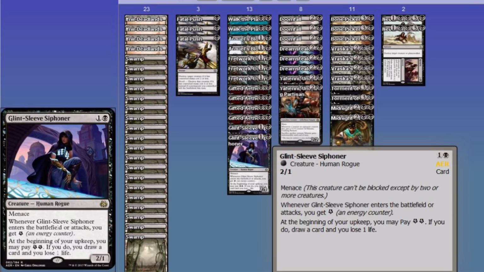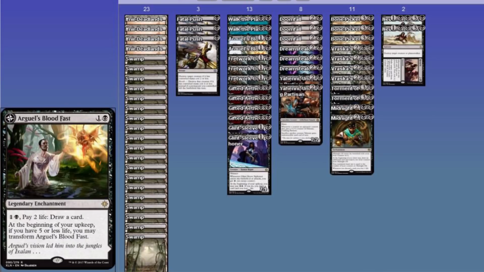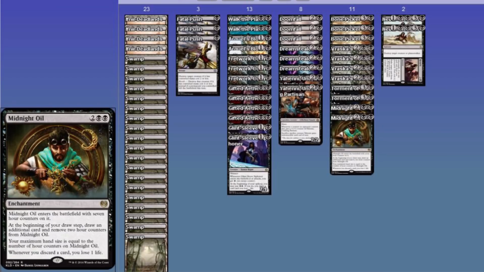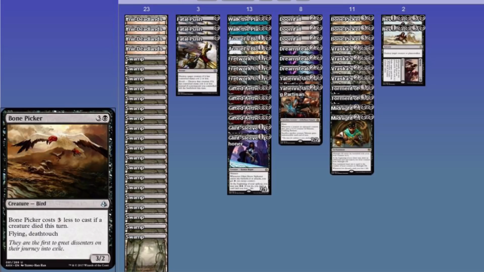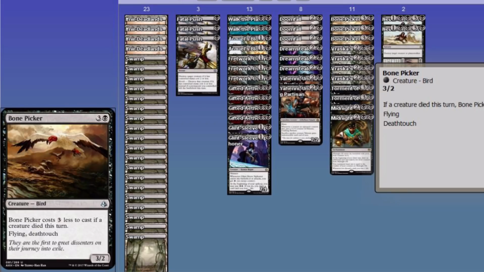Glint Sleeve is card draw, Midnight's card draw, and then Arduel's is card draw. You need 6 card draw sources minimum in this deck. That's real simple, so don't cut that. You got Yahenni, can win the game by itself. Bone Picker can kind of win the game by itself, and it's kind of a lightning rod.